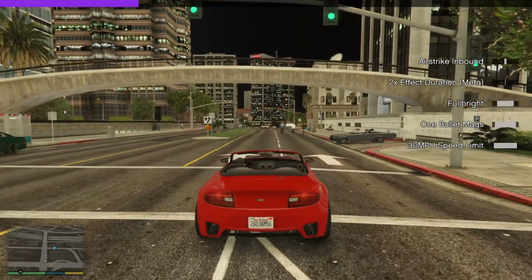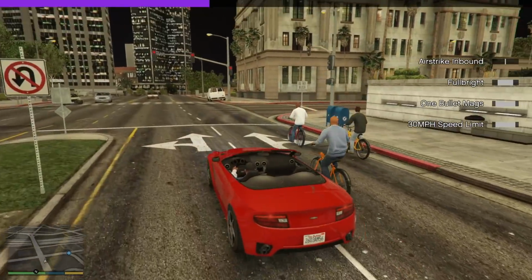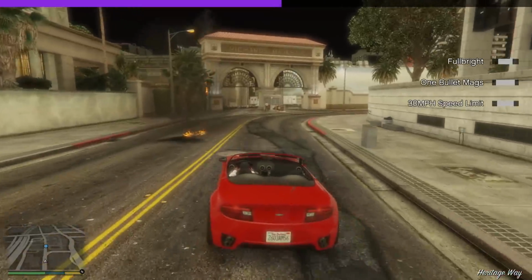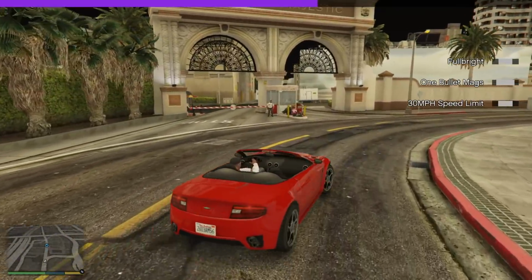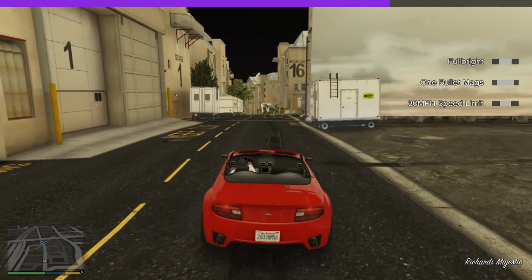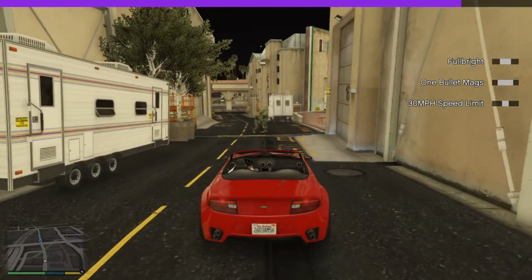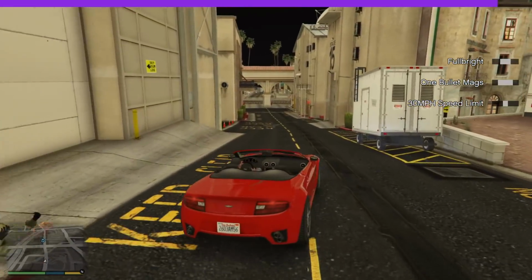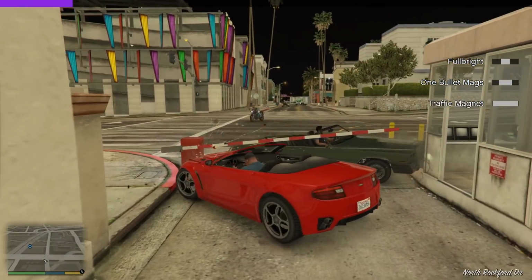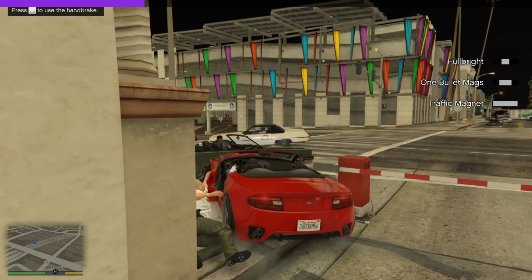Damn. This game be doing shit like that on purpose, dude. It's like, let's mess him up. Let's screw him over, rail him raw by him going 30 miles an hour because he knows he's got to keep up with Lamar. Hi aliens. Goodbye aliens. Oh, we filming shit here, huh? Oops. Traffic magnet. Oh God. Here we go. No.